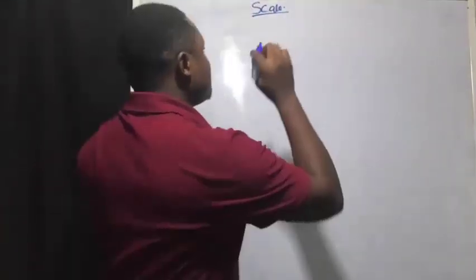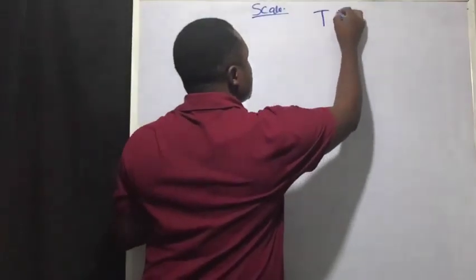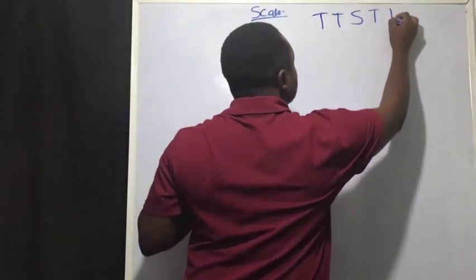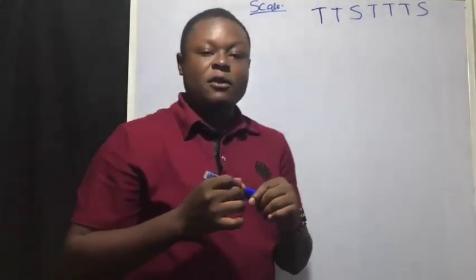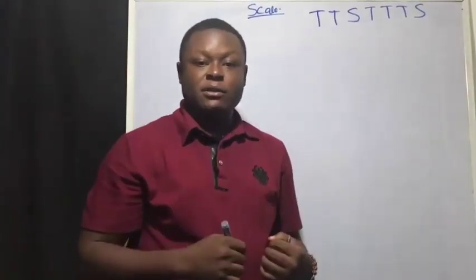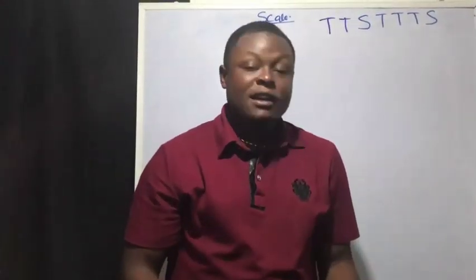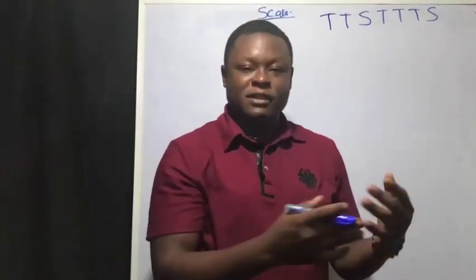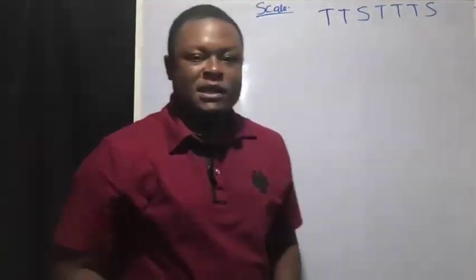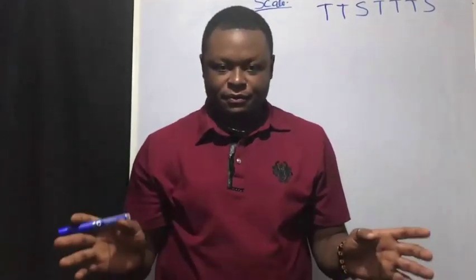Now, the simple principle is this: tone, tone, semitone, tone, tone, tone, semitone. I bet you 99.9 percent of us are familiar with this major scale, but maybe we don't know. We sing it as do, re, mi, fa, sol, la, ti, do, ti, la, sol, fa, mi, re, do. But it is musically referred to as the major scale.